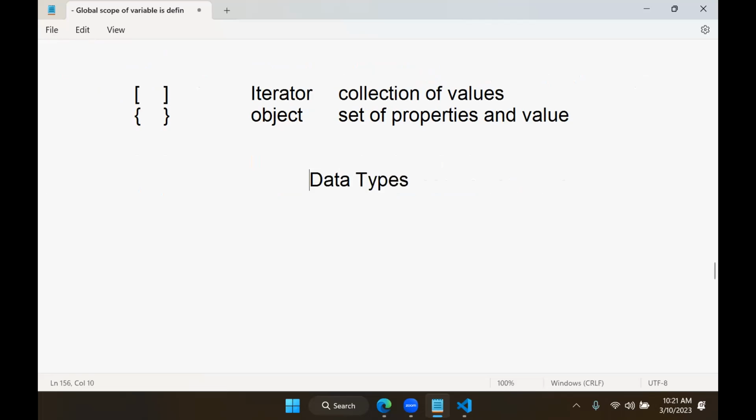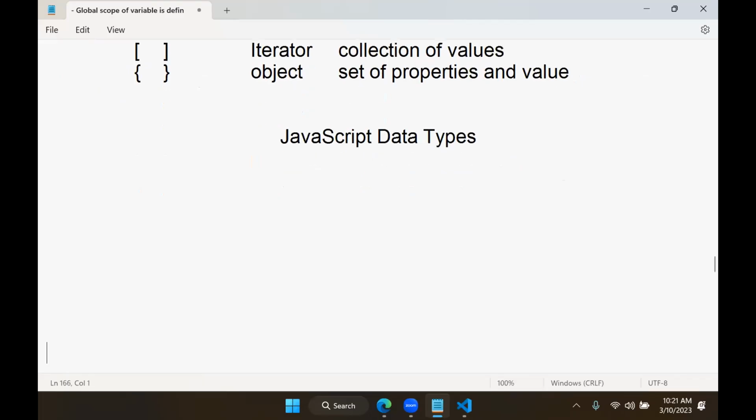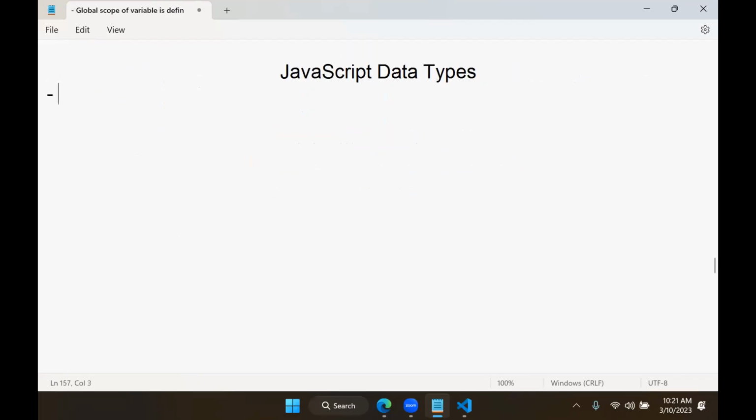So in JavaScript, now we are going to discuss another important concept, that is data types. And a very important point, actually we already know that: JavaScript is not a strongly typed language.